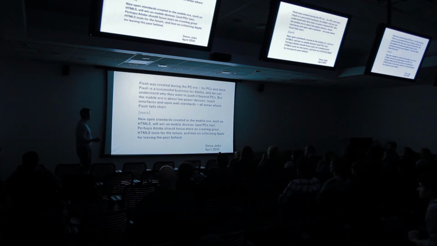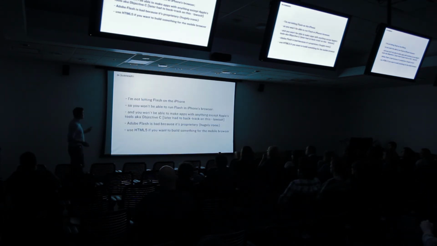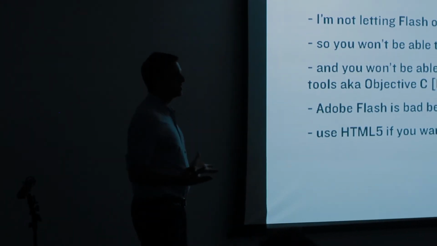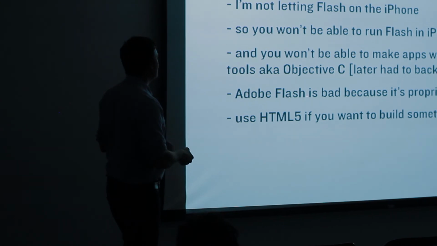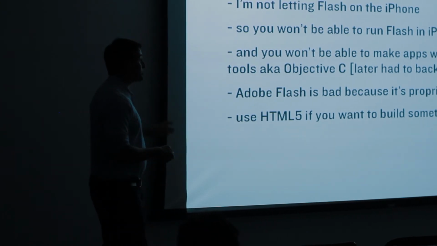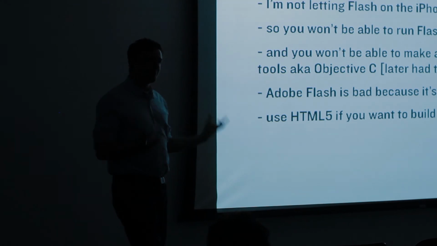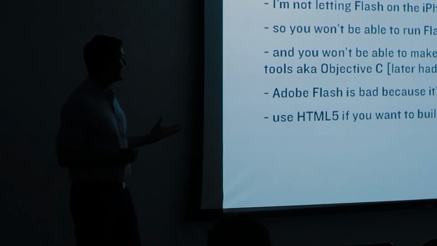Okay, so basically the summary of this letter was: I'm not letting Flash in the iPhone. So you won't be able to run Flash in the iPhone's browser. So that's Safari. Okay? And you won't be able to make apps with anything except Apple's tool, aka Objective-C. He later had to backtrack on this. So he didn't want anybody to be able to build apps in anything but Objective-C, which is not Flash's tools. And Adobe Flash is bad because it's proprietary, which is hugely ironic because he wanted people to basically develop all of the apps in Objective-C. So there's a big irony there.